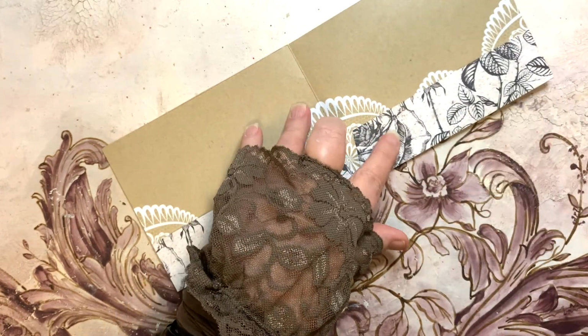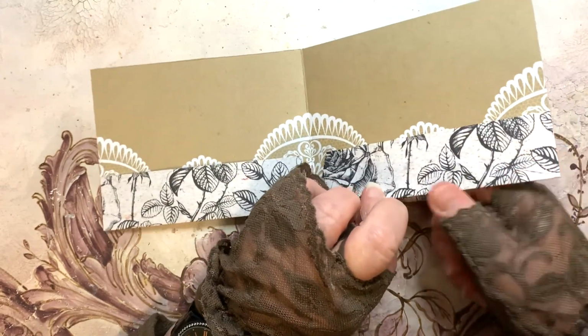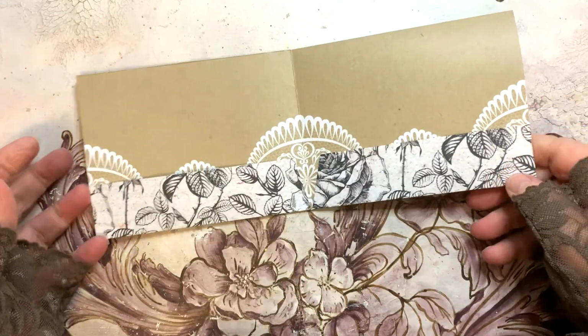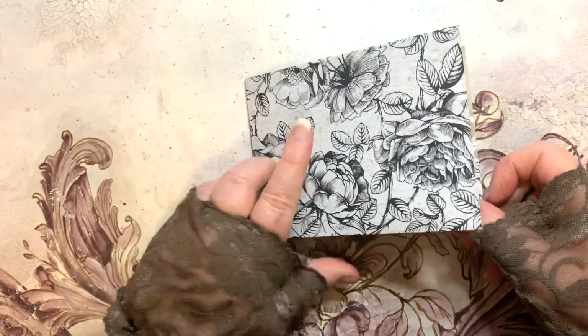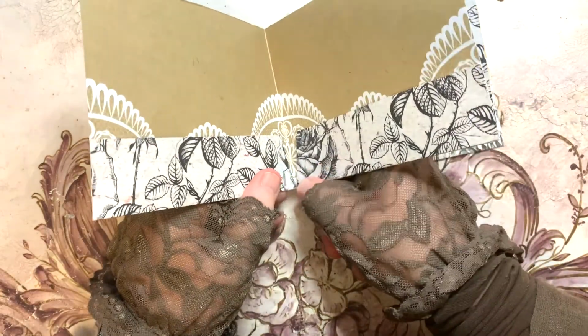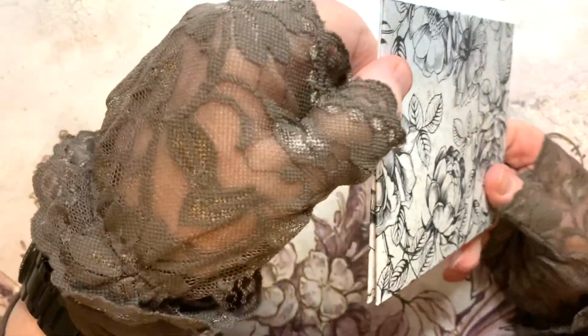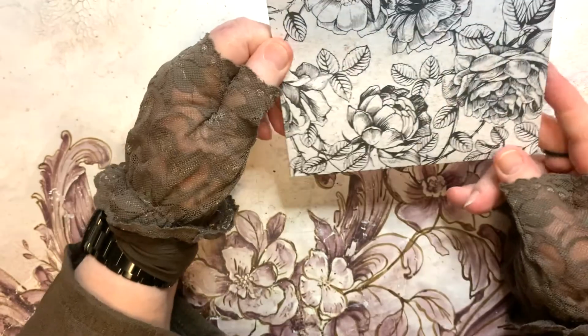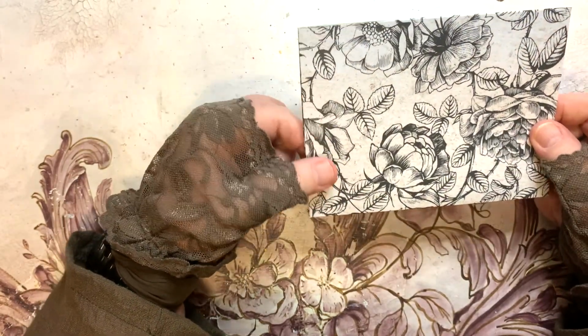So, all right, they'll just line up. Well, we trust they will. With my cutting, who knows. So that's going to be a pocket there anyway. I'm not sticking this end of the pocket, and that's going to open there because I'm going to put, I don't know if I'll put the sari silk on this one, I might, but you could just put a lovely piece of fabric over the edge, or you could put a piece of vintage paper.